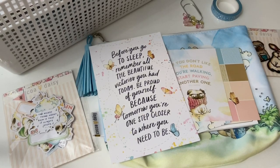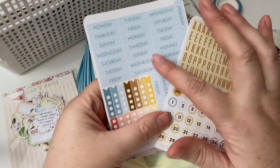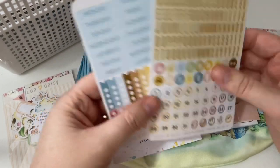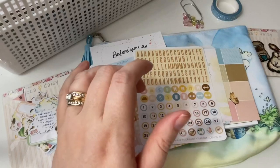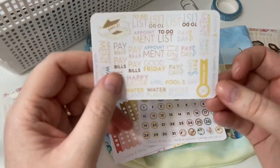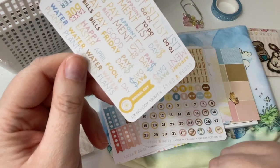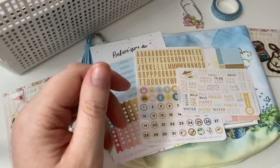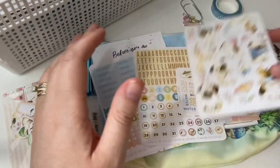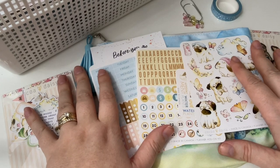And then this is why I absolutely love this kit. This is how I date my inserts, with these days of the week and then these circle date dots, which are my all-time favorite stickers. So have to have this kit. Also, I always use a ton of these, super functional, and I adore that you get a sticker to mark when your box arrives and a sticker to mark reveal day, which is always the 28th. And then you get this small sheet of decorative stickers as well. So that is a look at the April planner add-on kit. And I think next we will look at the planner classified kit.